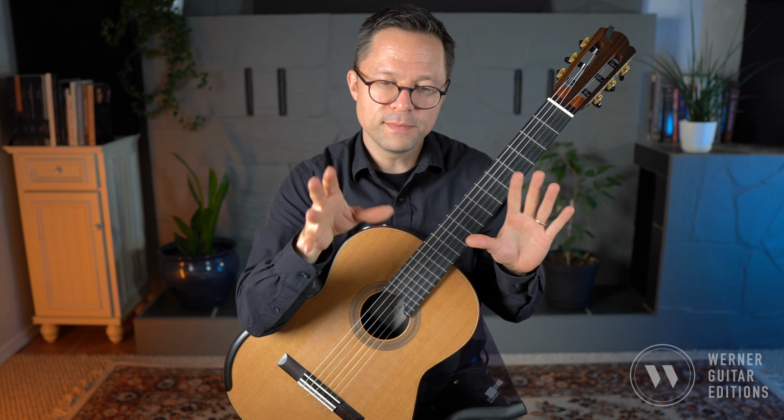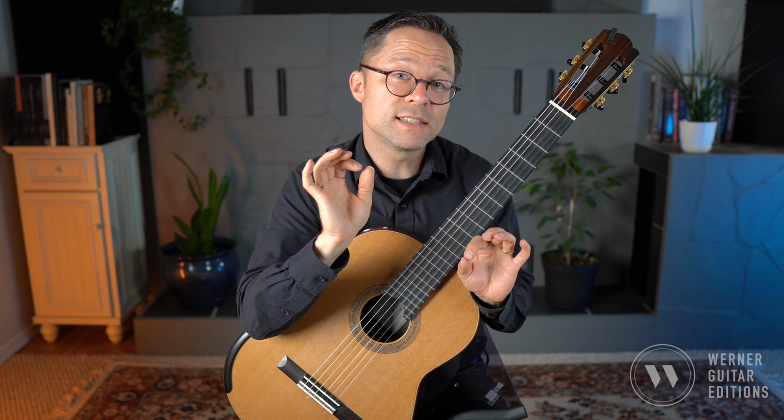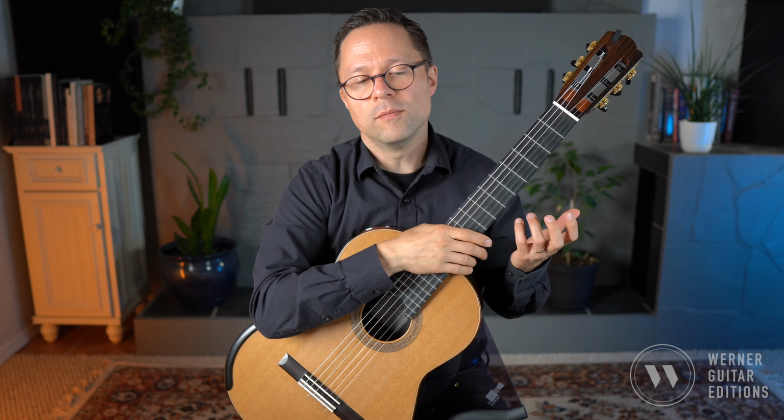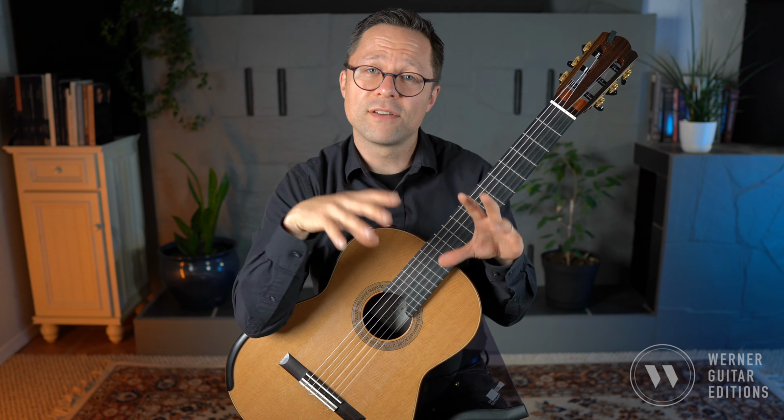The challenging thing for me, because I could kind of play this piece right off the bat, is getting a consistent sound from those ornaments, from those grace notes. Sometimes the slur is super clean, sometimes it's a little bit sloppy. Having a consistent sounding slur is probably the most challenging thing.